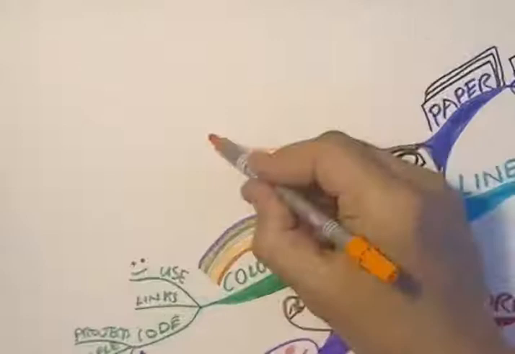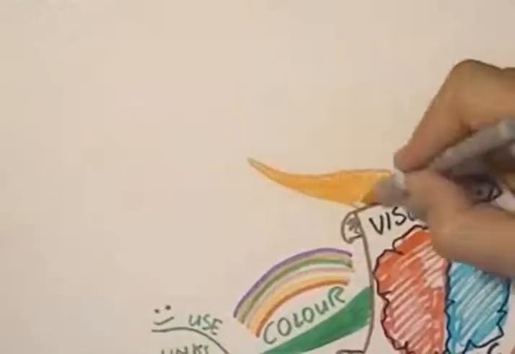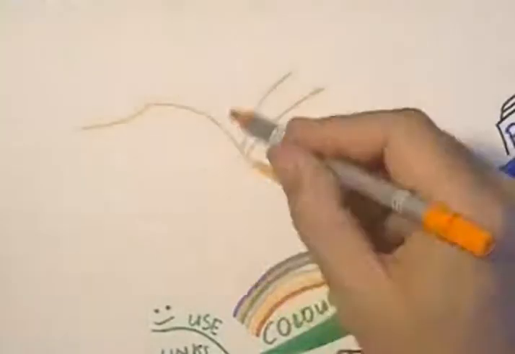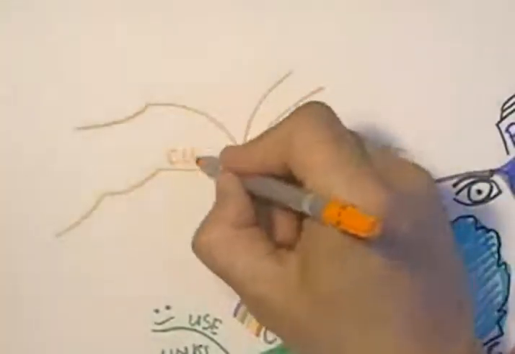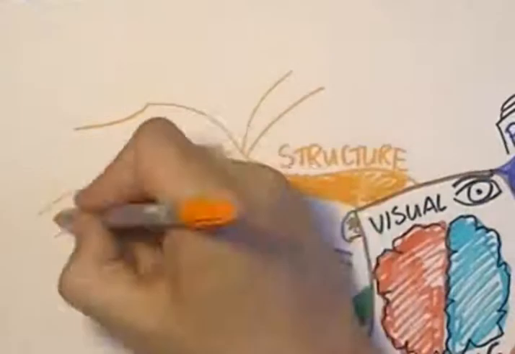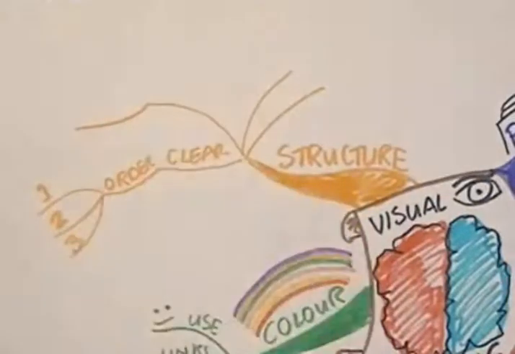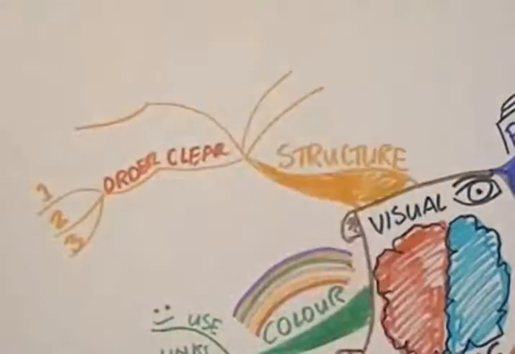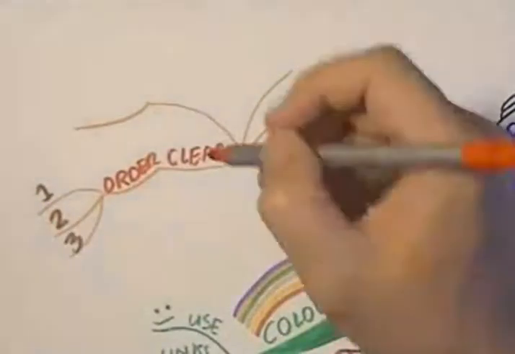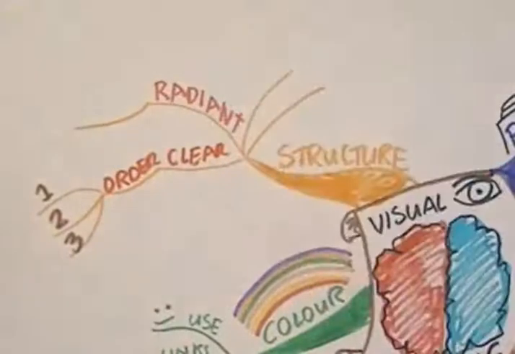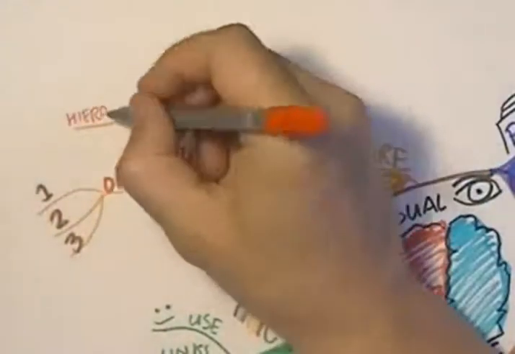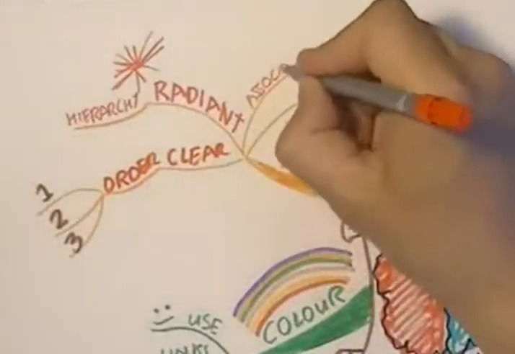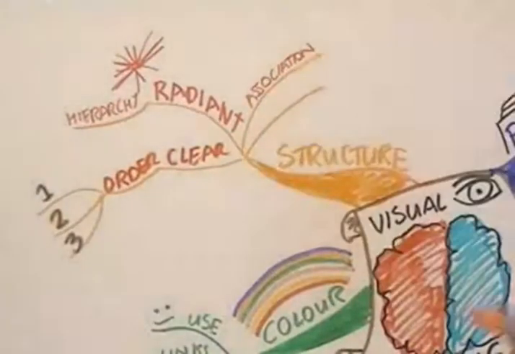The final branch is all about the structure within a visual map. You have a very clear structure within visual mapping. You have a central image, you have key topics, and you have information that connects to those key topic areas. You can make it even clearer and even more ordered by using numbers to sequence things that can further enhance the structure within the visual map. You could describe the structure as a radiant one, where you have a hierarchy of information. You have your central image and then all the information that radiates out from that central point. You're using association and linking things together within the visual map.